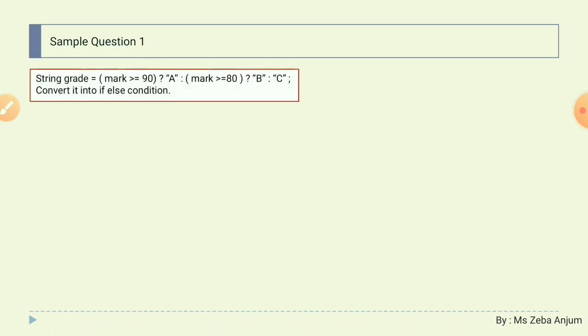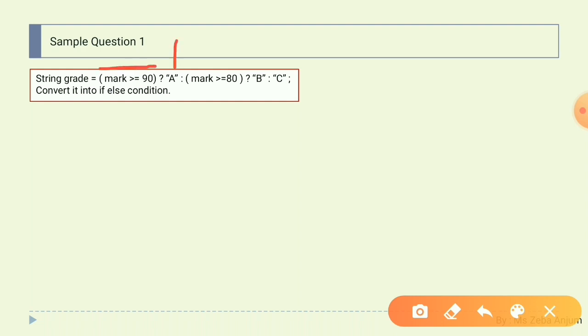This is your ternary expression basically, and you have to convert it into your if else condition. In our previous lecture, we have learned how to convert a ternary expression into an if else condition. So we have to apply the same procedure over here also. Now see, let us write down the question. Grade equals to marks. Now again, this one is for your true expression and this one is for your false expression. So over here the first one is for true and the second one is for false.